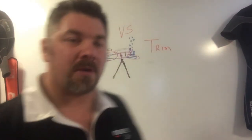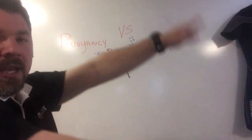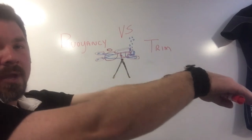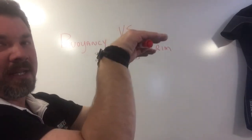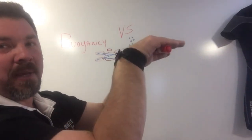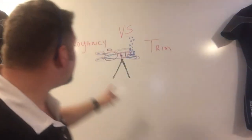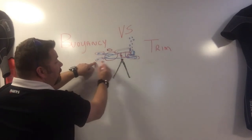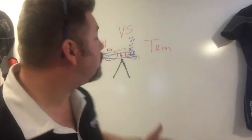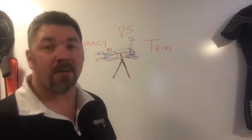Even my legs — just like the arms — can make a difference. Let's say I've got too much weight behind me and my feet are really heavy. With a flutter kick, our legs are out behind us, but if I switch to a frog kick, I pull my legs up into a bent position. Simply pulling my legs up shifts that weight back towards the fulcrum point, and it may be just enough to keep me horizontally trimmed. If you're not frog kicking, definitely check into it.